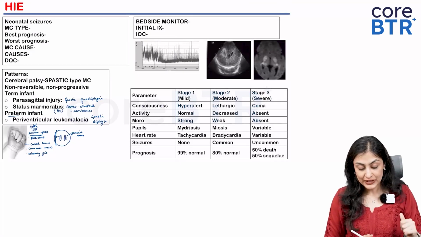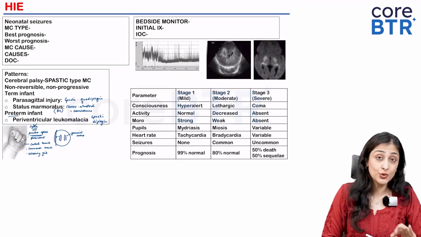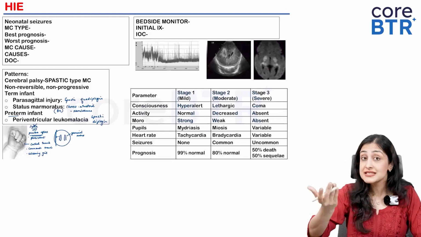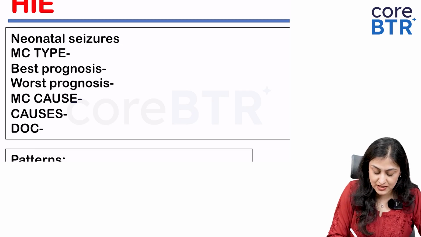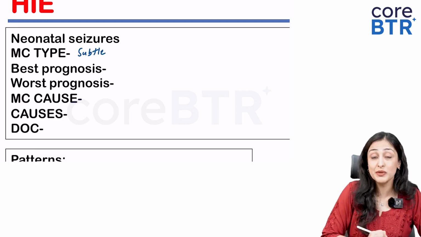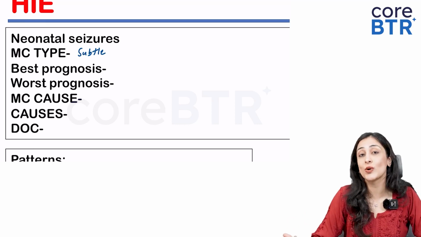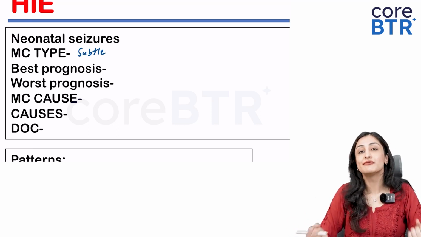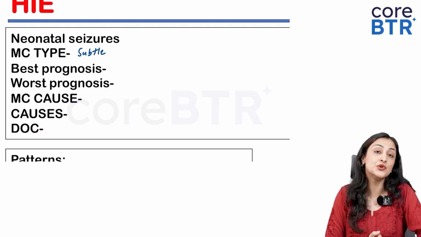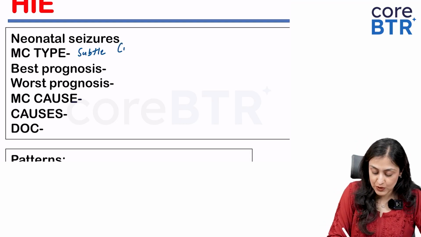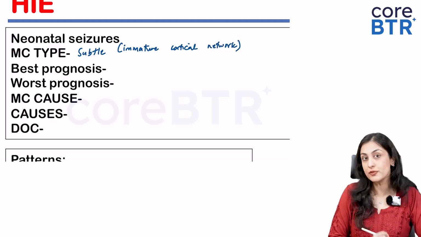So here, now let's talk about how it will present. So do you agree it can present as neonatal seizures, right? So it can present as seizures, and the most common type is subtle seizures. So in a newborn baby, the cortical network is still quite immature, so it cannot form the well-formed generalized tonic-clonic seizures that we see in older babies. So that's why in newborns we see subtle seizures, and it's because of the immature cortical network. Okay, so that's what explains the subtle seizures, and we have already learned how to distinguish it from jitteriness.